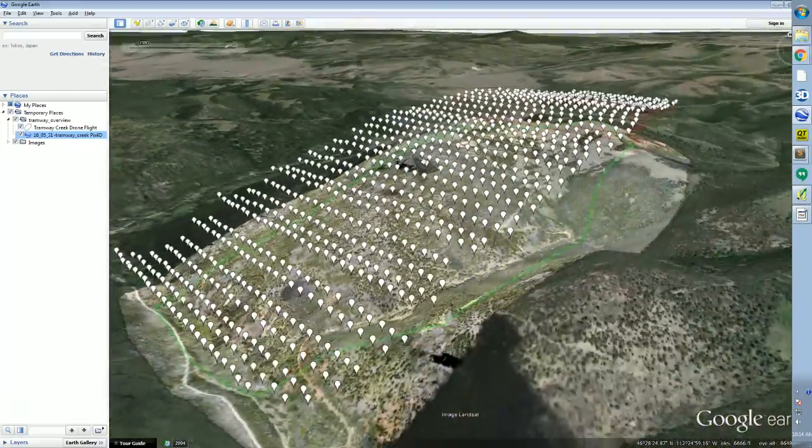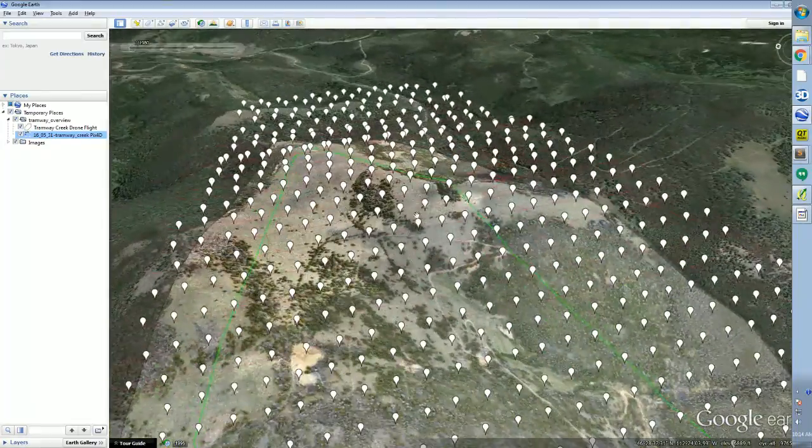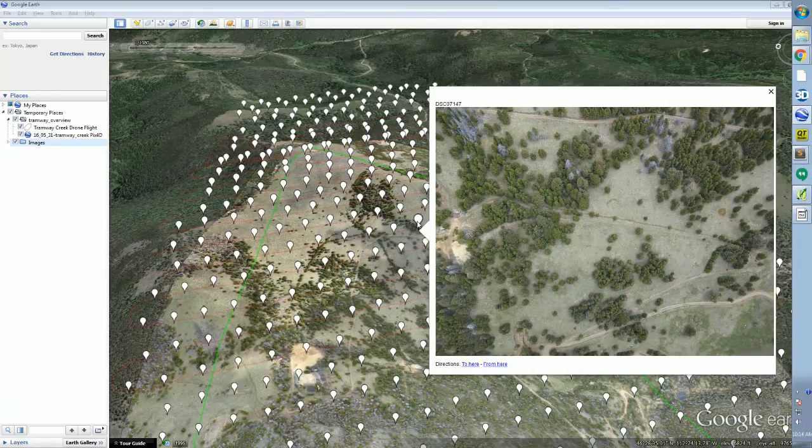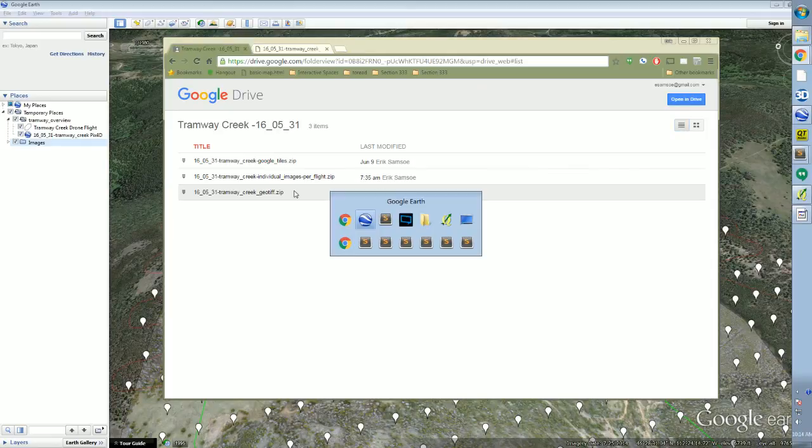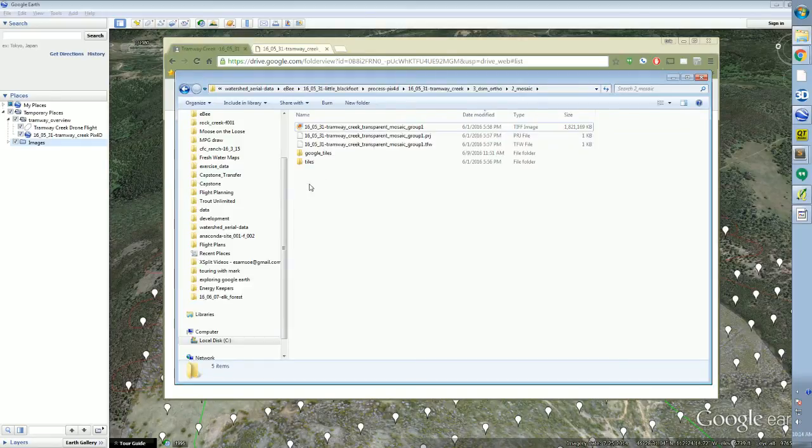this series of images up here; and then also the GeoTIFF. This GeoTIFF can be put into QGIS or ArcGIS. It's a geo-referenced image. And I'll show you a little bit what the file structure looks like outside of those zip folders.